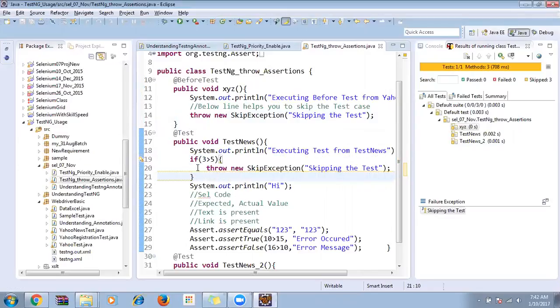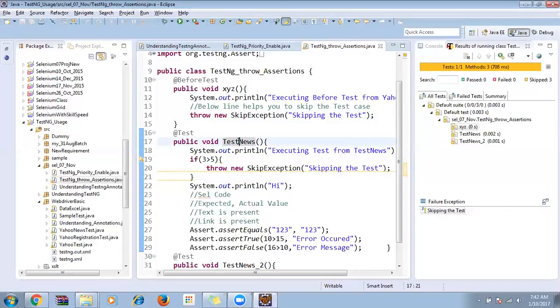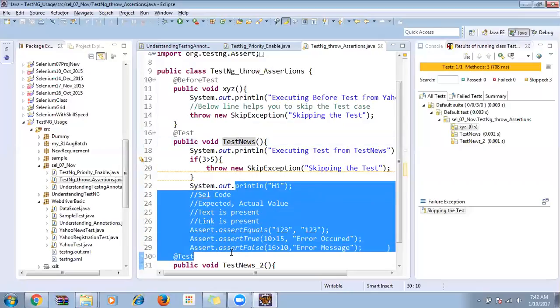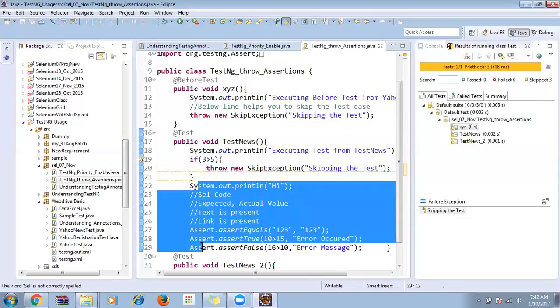For this test case, what is necessary? For example, creating a project for a customer. If that customer is created, then only this test case will be a success. So like that, I'll be checking whether the customer is created or not. Based on that, from my side, I will validate whether I need to throw the exception or continue at this place. That's what I will do. Clear? Okay, clear.